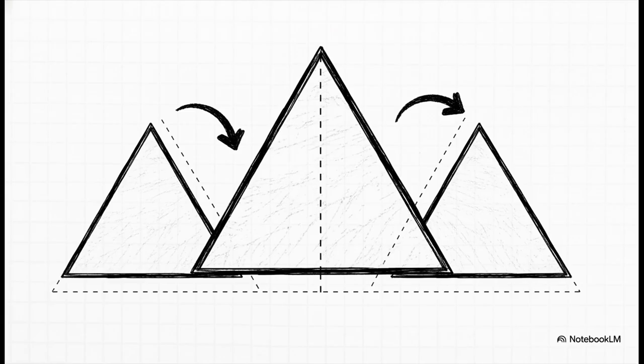Okay, now for something a little different. Picture an equilateral triangle. All sides equal. You can spin it around 120 degrees or even flip it over an imaginary line down the middle, and it looks exactly the same. It lands perfectly back where it started. These moves, these symmetries, they form their own little self-contained world of actions.